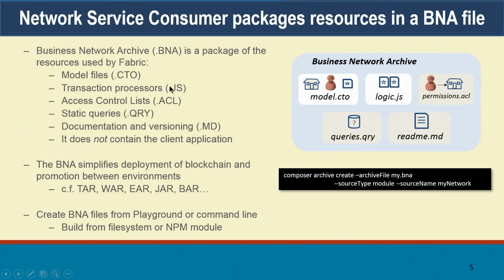Then there are the transaction processors. This is your JavaScript function which captures the business logic to be placed in your smart contracts. You can define your access control lists and any static queries. All of these are captured in different files. In addition, you can also add any documentation you want, so that if someone else queries your business network, they can understand what this application is doing. In plain text, in a .md file, you can define the documentation for your application. All of these are packaged together into a BNA file, and that is going to be your business network, or the application that you've defined on Composer.